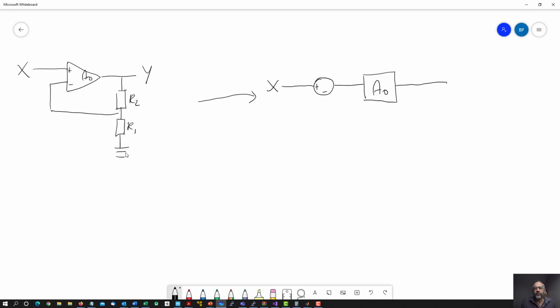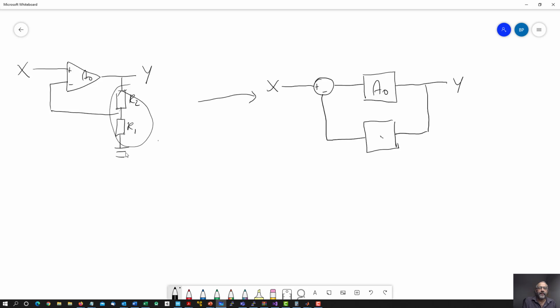And this output here, this is Y, is connected to a second process, and the output of that process is going to the minus over here. And this block models this voltage divider. We did that in the first week, I think, or the second, I'm not sure. There we calculated the transfer function of such a voltage divider. I hope you remember that. If not, then look it up again.